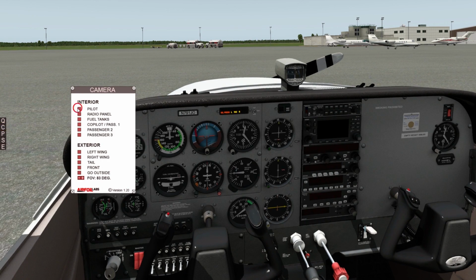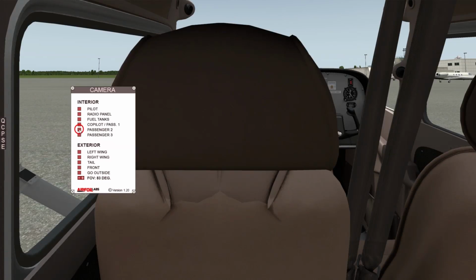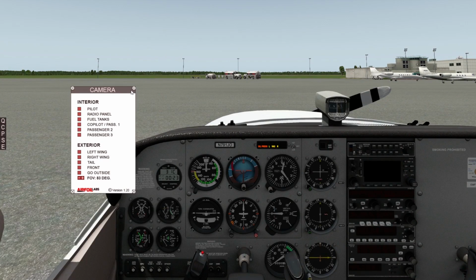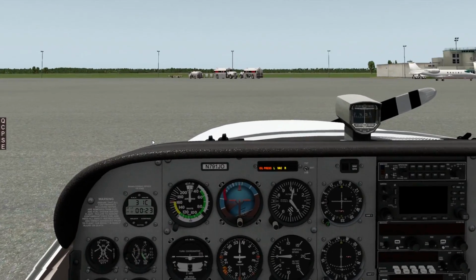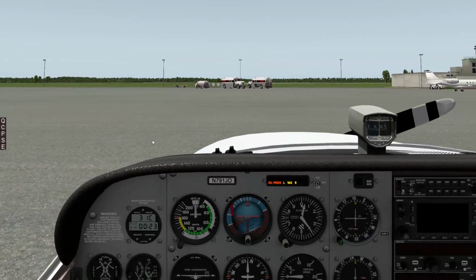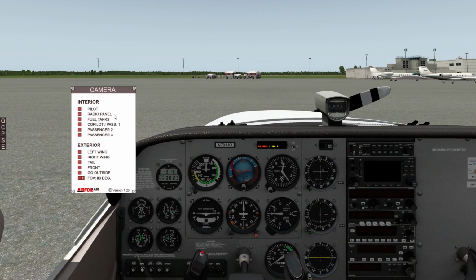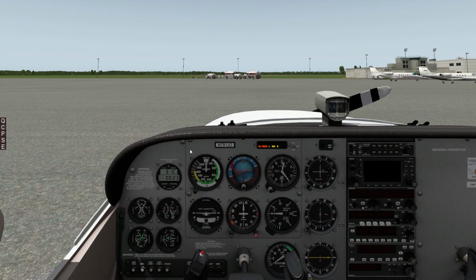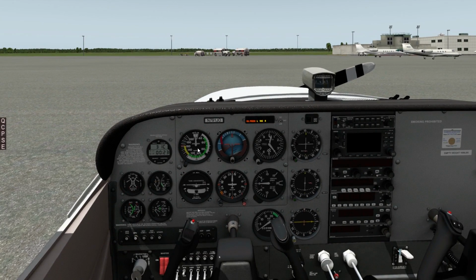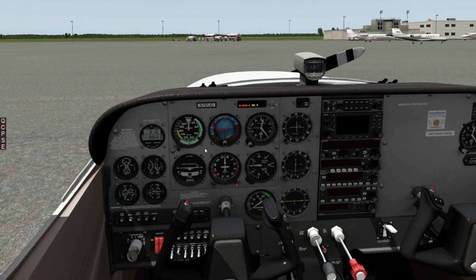That's the only thing that I have noticed so far, but they give you a lot of different camera presets, as you can see. You have the pilot, radio panel, fuel tanks, co-pilot, passenger, passenger 2, passenger 3, and so on and so forth. You have all those, as well as your basic keys where you can look around, and that's using the numpad there. I want to get back to where I just was. Oh, I bet it's because of pilot. Yep. See, that's what I'm saying. The camera's kind of weird. Still learning it. And I haven't found too much documentation that came with this airplane, so maybe I missed it whenever I was going through the folders.